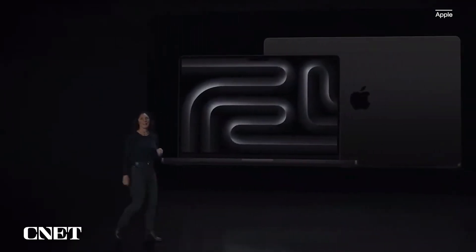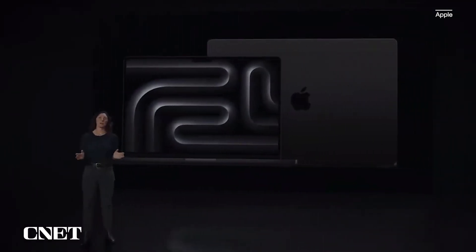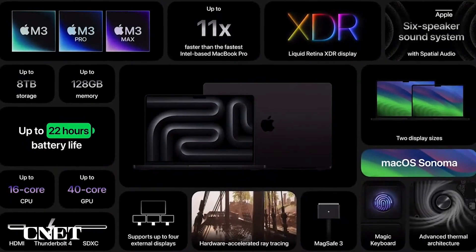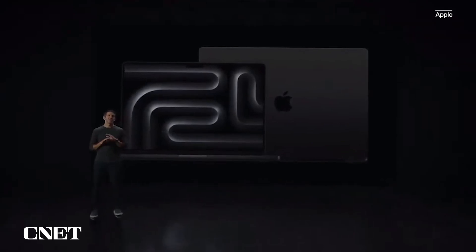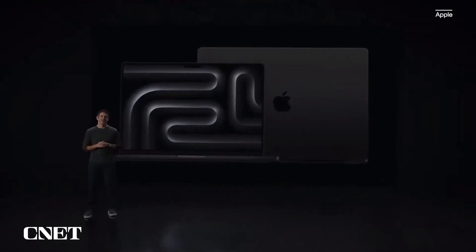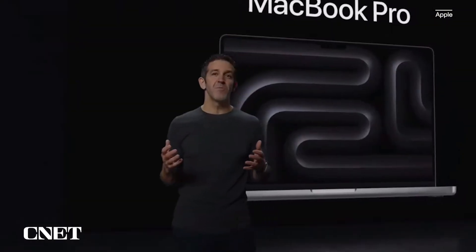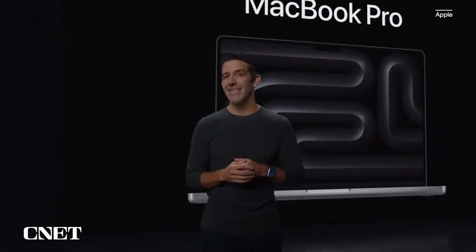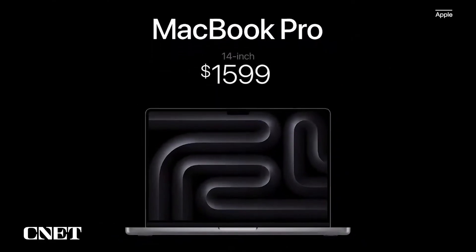So that's the remarkably powerful and capable new MacBook Pro. With the power of the M3 family of chips, up to 22 hours of battery life, a stunning Liquid Retina XDR display, and advanced connectivity, there's simply no other laptop like MacBook Pro. With the next generation of M-series chips, the new MacBook Pro brings our most advanced technologies to the broadest set of users yet. The 14-inch MacBook Pro delivers more performance and capabilities than ever, and while it previously started at $1,999, it now starts at just $1,599.